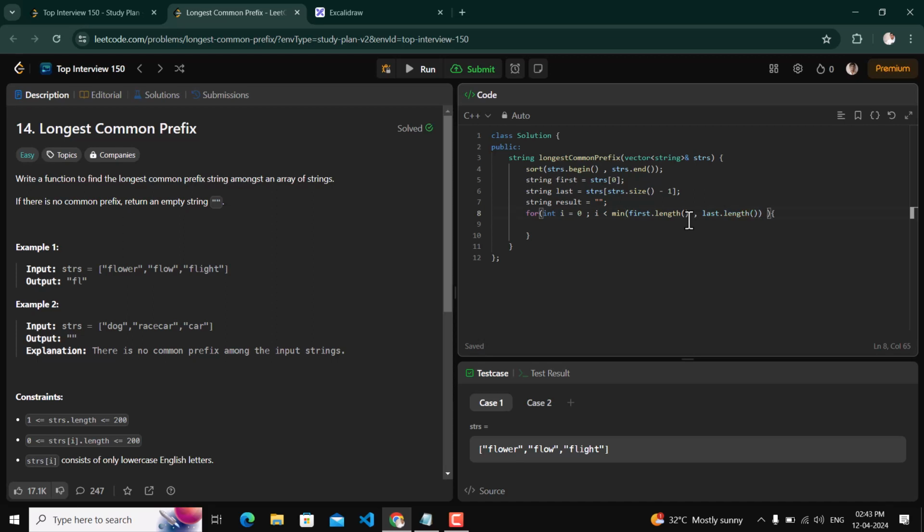Okay, so now what we will do, we will check if a certain character first of i is not equal to last of i. In this case we will break the loop. Okay, and in the other case, if they are equal, then we will add that to our result.